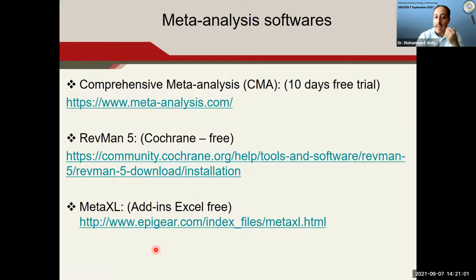So what are the software that we have? Usually we have RevMan, it's free of charge. The one that you just installed, we will do it now. But you can see some forest plots look a bit different in terms of formatting because they use other software called CMA, Comprehensive Meta-Analysis. I also use this software, but it's subscription based, you have to pay. I think it's £700. But you can install it as a trial for 10 days.